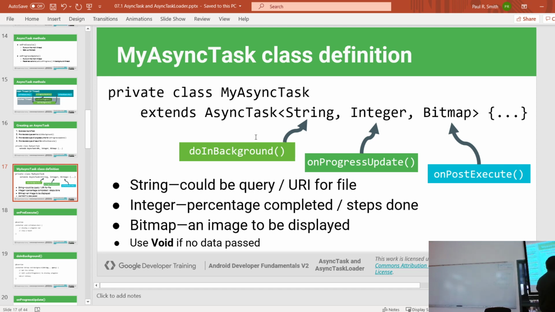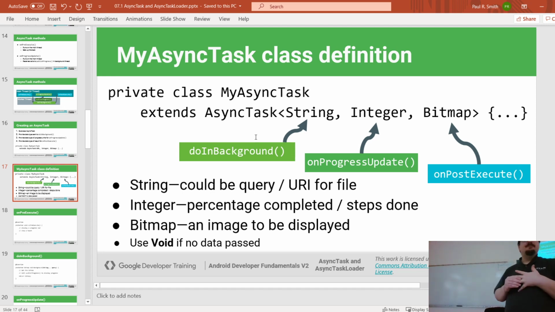Important note here, you can use the Void type. Note it's got an uppercase V, if you're not using that particular piece of it. So say we don't have any input parameters, which is actually pretty common, you might put Void. If you're not giving the user any sort of intermediate results, you can put Void there. And if for some reason you're not giving an output, you can put Void at the end, but that doesn't happen very often. Usually the first two might be Void, but the last one very rarely is, because usually you want to get something out of this whole thing.